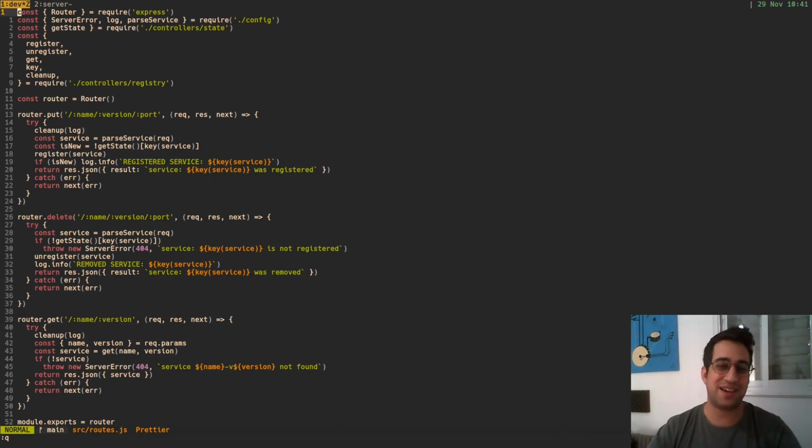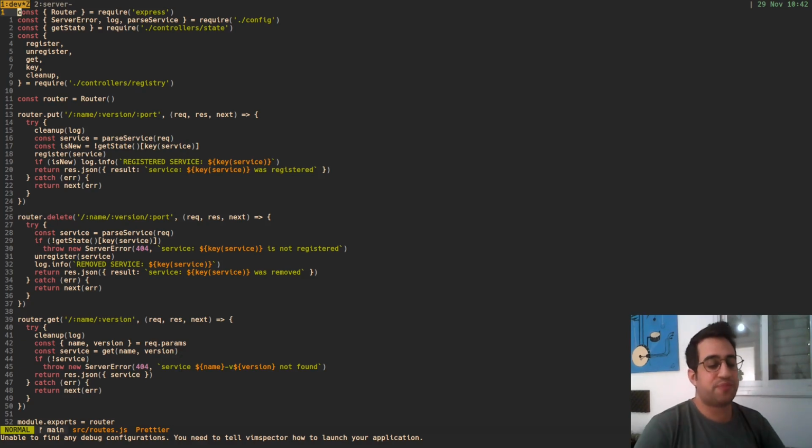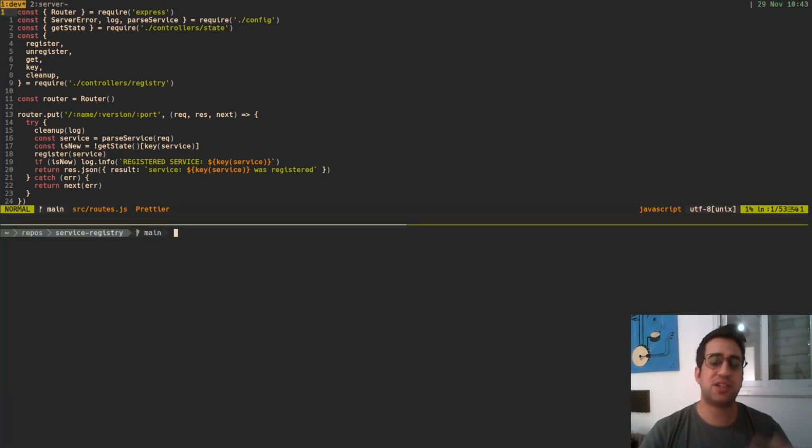So what about debugging? I feel like one of the best things IDEs can give you is the ability to launch a debugger directly from the IDE. You have this adapter, and you can launch the debugger directly. You can do it in NeoVim and Vim with a plugin called Vimspector. If I launch it, it tells me that it's unable to find a debug configuration, because Vimspector needs a Vimspector file. So I wrote an npm package to make these files very quickly.